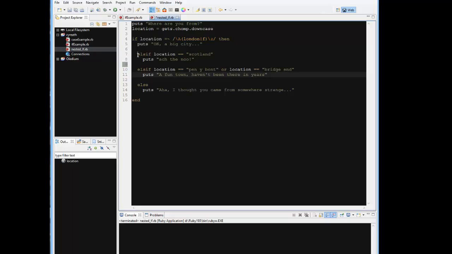So you can see that the else ifs allow us to say, else if it's this, and else if it's this, else, well, that's our catch-all at the end. And what we want to look at now is how we might put in a nested if statement, because really what we would want to do here is say, ideally, if UK, then ask if it's London, and if it's Scotland, ask if it's a certain town or city in Scotland. Well, let's just have a look at this as an example.